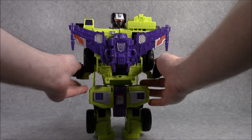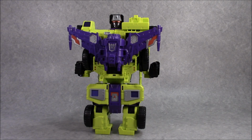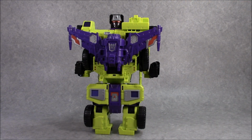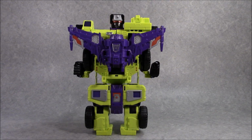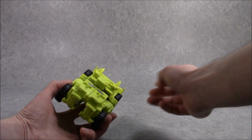And here we've got Devastator's torso, which is already approaching about a foot tall. So he's going to be pretty big when all is said and done. Alright, so here's Scrapper, one of the few leaders who isn't the torso.